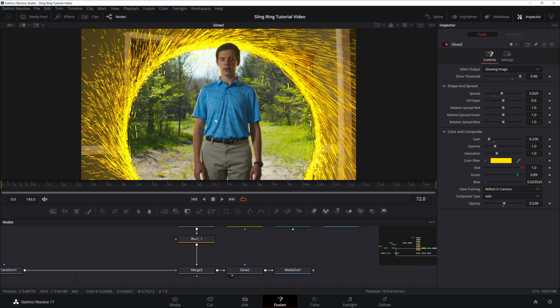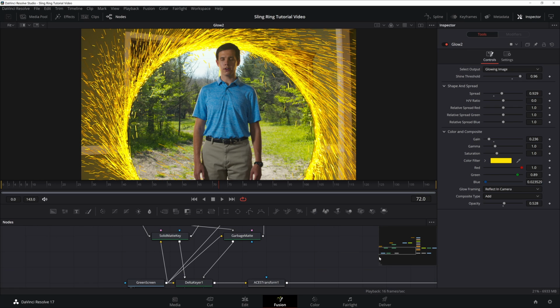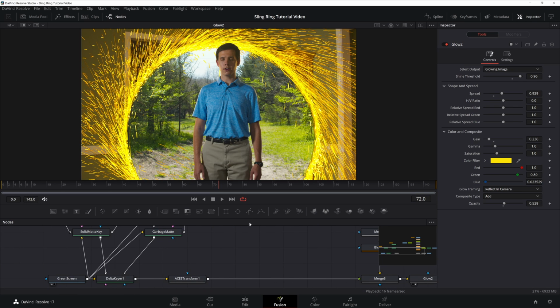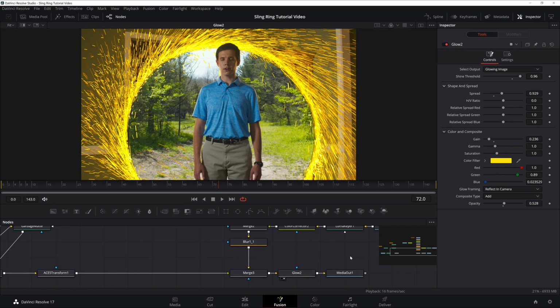If you ever have to composite it on top of footage that was shot without a green screen, obviously, rather than having all of these delta keyers, you'll have to use a polygon mask and do the hard manual labor of rotoscoping everything out. I do not envy you if that is the case.